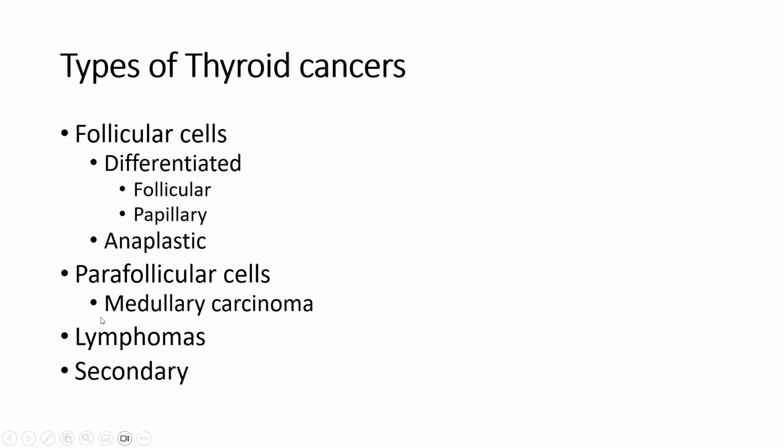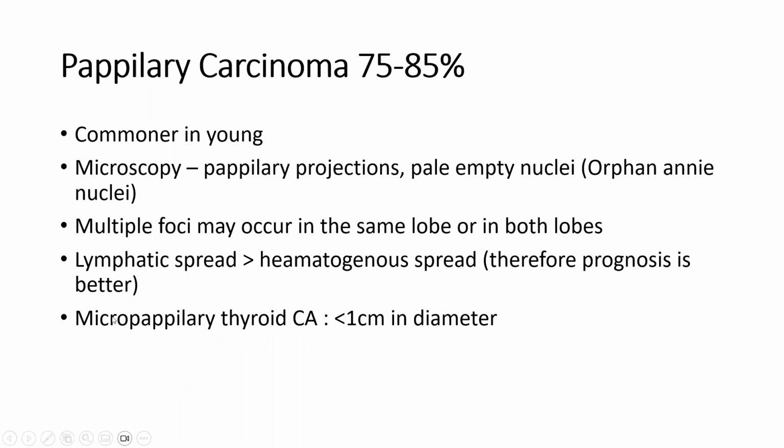Then there can be thyroid lymphomas because the thyroid gland has some lymphatic tissue as well. So lymphomas can arise from the thyroid gland. And there can be secondary tumors in the thyroid, commonly from the breast. Okay. Secondary tumor deposits of the thyroid can occur from breast tumors as well. Okay. So now we look at individual carcinomas and their management. So papillary carcinoma is the commonest thyroid malignancy, up to about 75 to 85% of thyroid malignancies. Okay. So it's commoner in the younger age group.